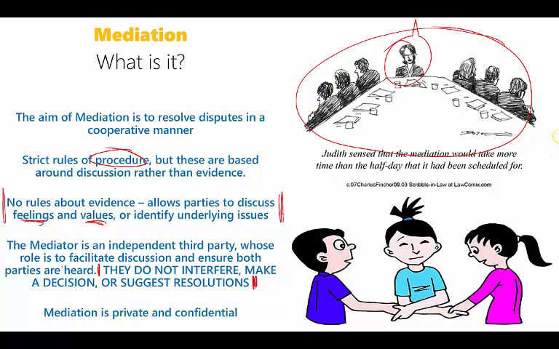As I said, it's private and confidential, and generally it's set up like this, all around one table. Sometimes mediation involving corporations could have both corporations seated in separate rooms, and the mediator would move back and forth between them. You tell me your side of the story, I'll go and see the other party to hear theirs, then I'll come back in and tell you both what I think the issues are, and then we'll start working towards a solution. So that's how corporate mediation might work, but generally you're in the same room and the mediator is trying to get you to agree on something that you come up with yourself.